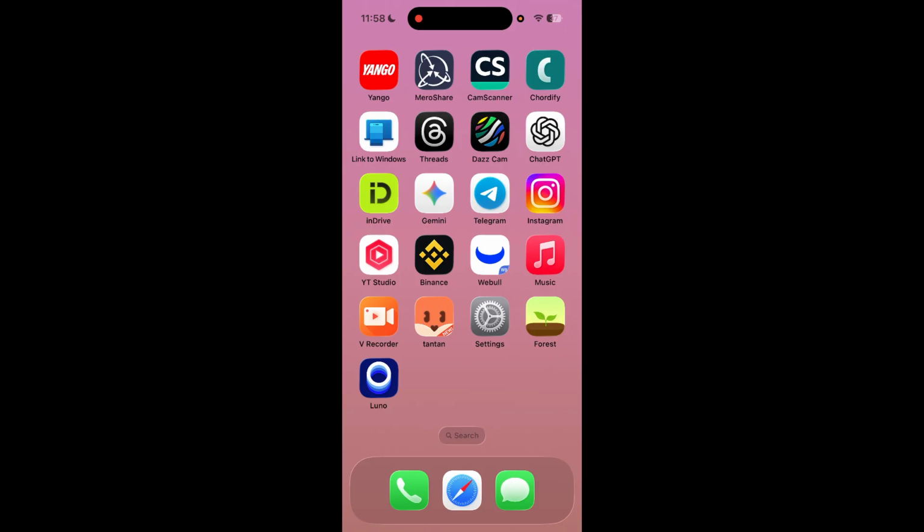While the app is designed to be secure and easy to use, you may want to uninstall if you're switching wallet, troubleshooting an issue, or freeing up the storage on your iPhone. In this video I'll show you how to uninstall the Luno app from your iPhone safely and correctly within some minutes.